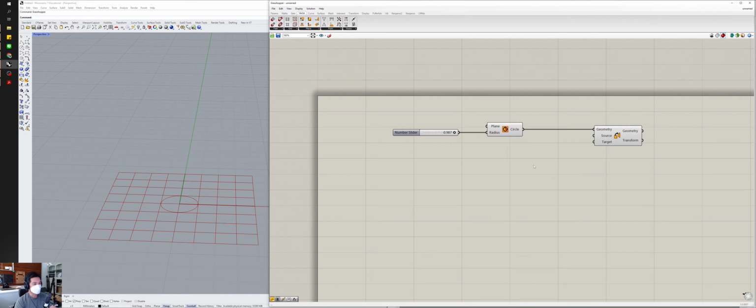So that's fine. But in this instance, now that they're here, I actually prefer to have something connected to it so that later on, when I'm looking at the definition, or if I were to give this definition to someone else to work on, they could see very clearly that these two are referencing the same world XY plane here, instead of having to come into the separate components and try to figure out what that reference point is.